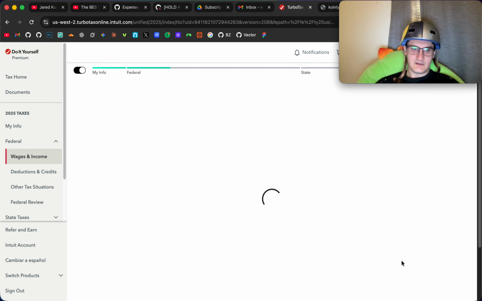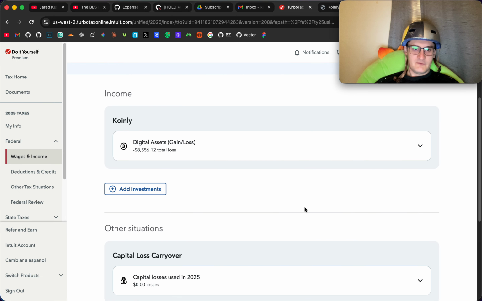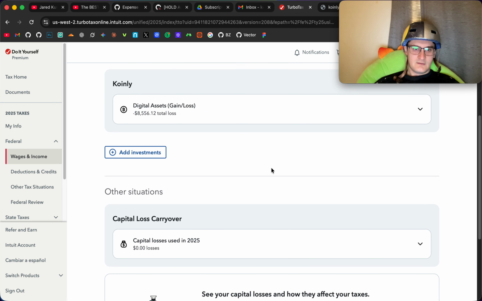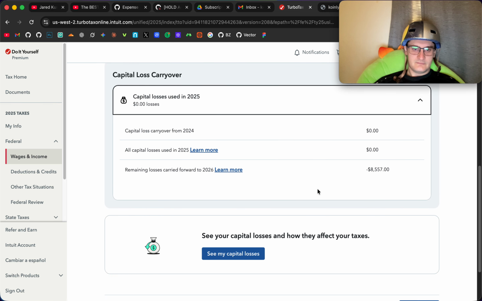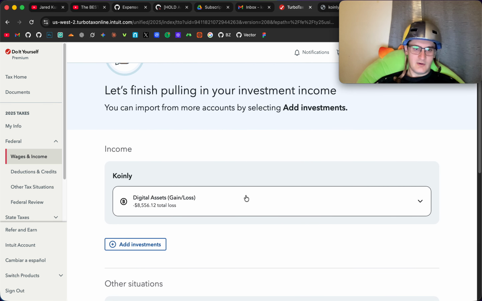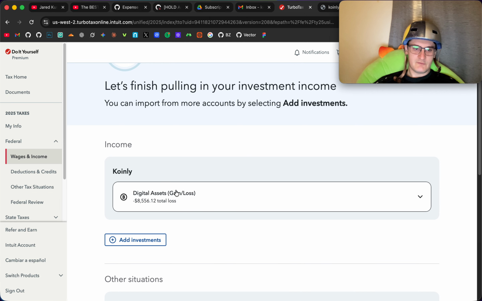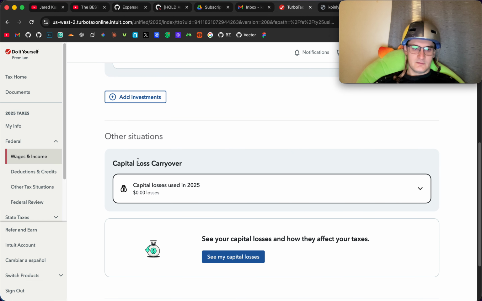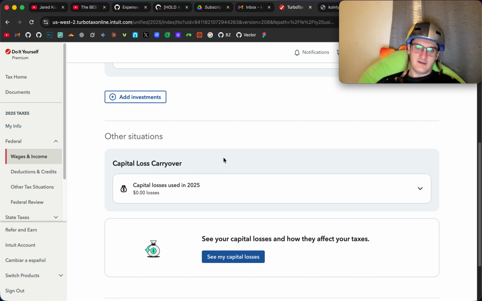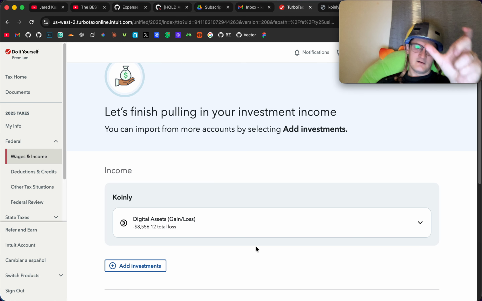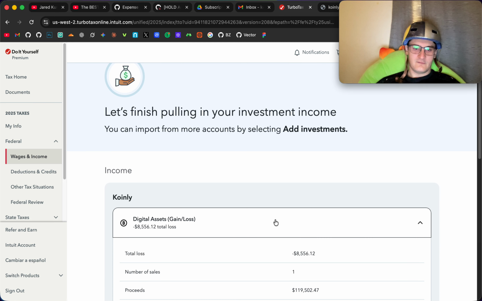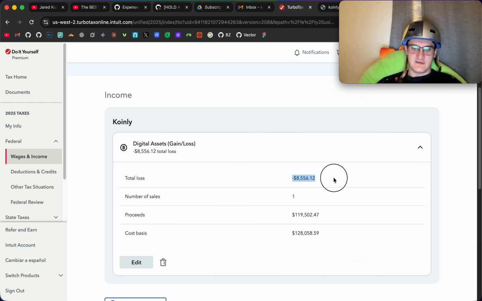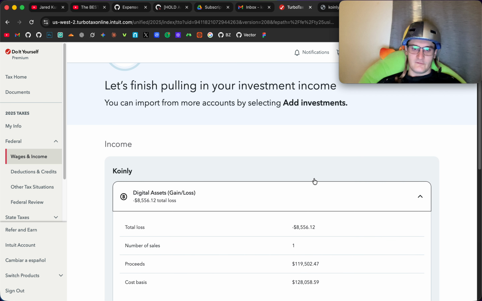So with this, you can click continue, and you will see the capital losses used in 2025. So basically you added this from the Koinly loss gain. You have a total amount of loss, and you will be able to apply loss carryover moving forward, 2026 for example, depending on how many of the 3,000 you have. In this one, at least for the next year I will be able to deduct another 3,000 because it's going to carry over, and so on.